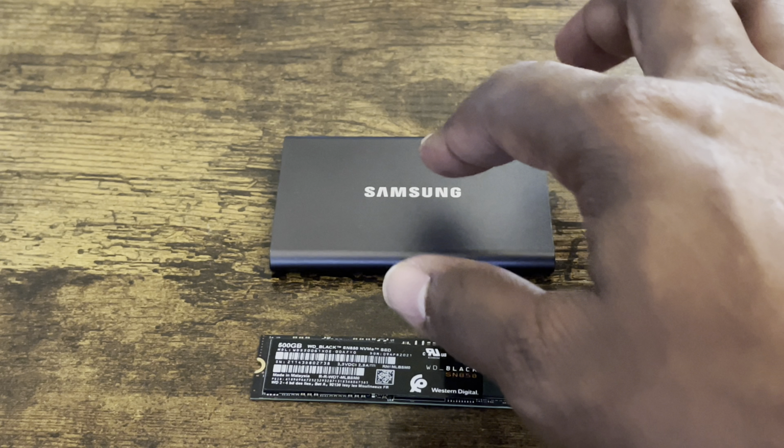This is JC. What I got for you today, I'm going to do an upload speed test with a Samsung T7 external hard drive and right here, the Western Digital Black SN850 M.2 SSD. There are not many videos online to show the upload speed for these two devices.